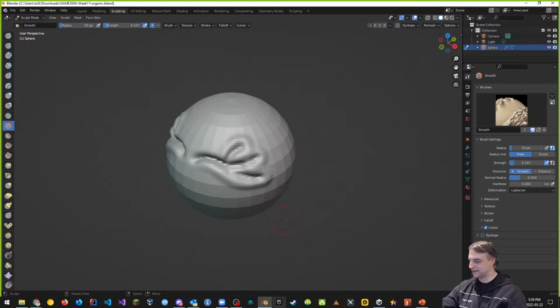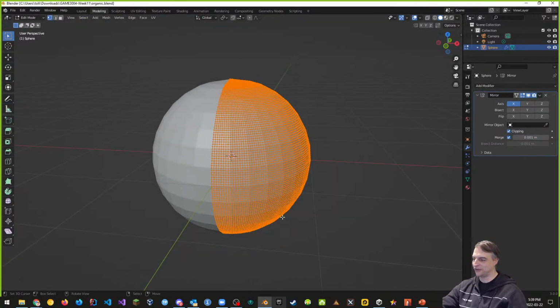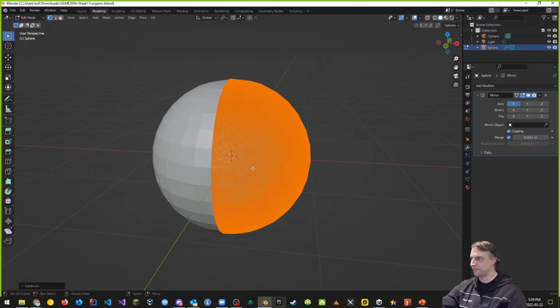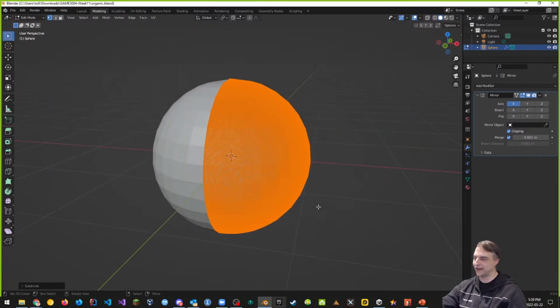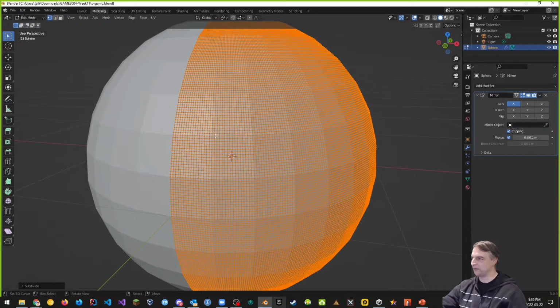Let's do that again. So let's undo, and let's subdivide one more time and see if we can get to that. Now, we don't want to go more than this, because the more we subdivide, the crazier it becomes to do. So I'm going to subdivide it one more time. And you can see now, it's hard to really see any of the quads at all, but they're there. Notice that the quads were this big. That's where they started, and now the quads are really tiny.